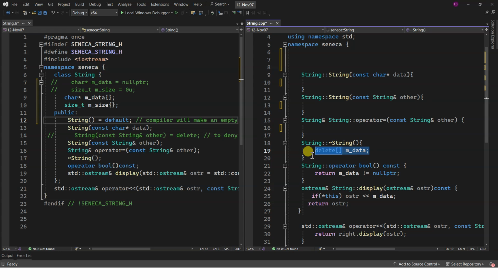That's actually a good question. Delete mdata has the logic in it to do nothing when you have nothing. So if mdata is null, let it be, it doesn't matter. But if data has something, it will delete it. So essentially there is an if statement inside this delete that says if data is there, delete it. If data is not there, you do not delete it, and that's it. There is nothing automatic in C++.